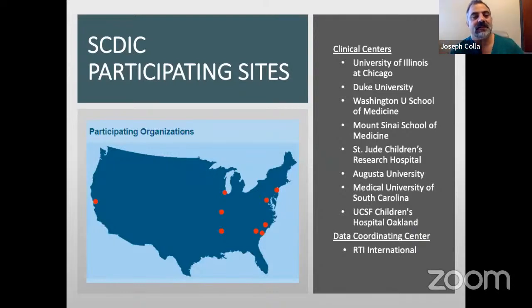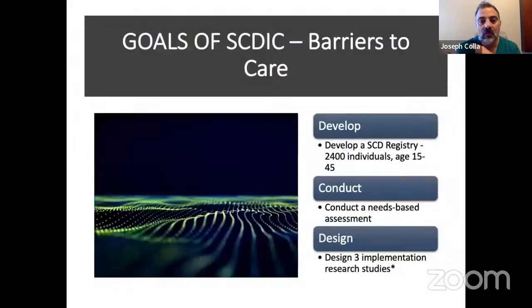Just to overview SCIDIC. SCIDIC is one of the most funded, largest collaborative efforts for sickle cell in the history of Western medicine. It has 8 powerhouse sickle cell centers, including us, and just a lot of great minds on it. Now, the whole goal of SCIDIC, which was funded by the NHLBI, was to identify and address the barriers, both the barriers for the provider and of the patient, for better care for sickle cell.